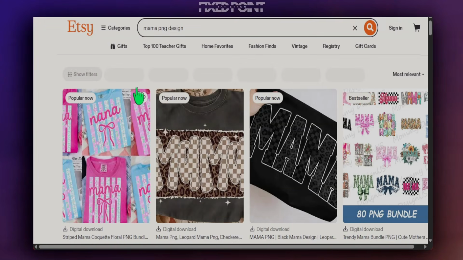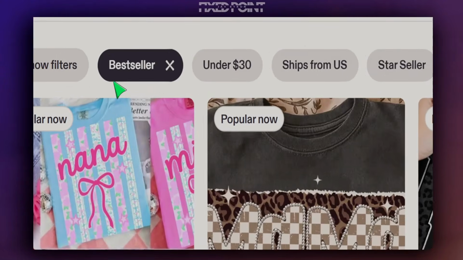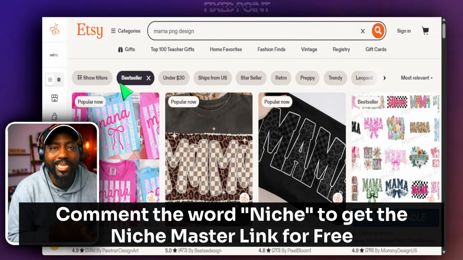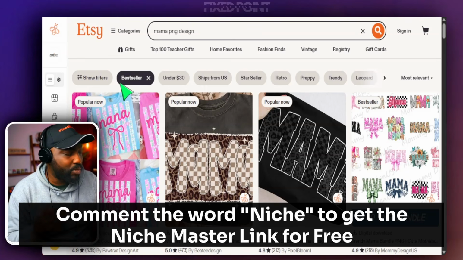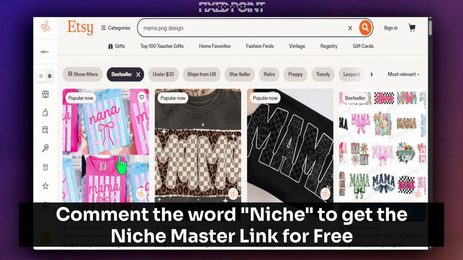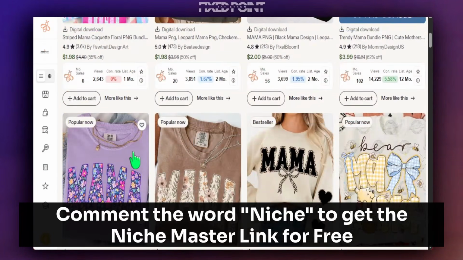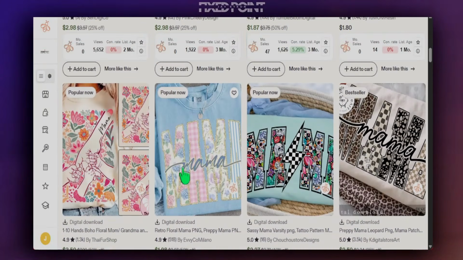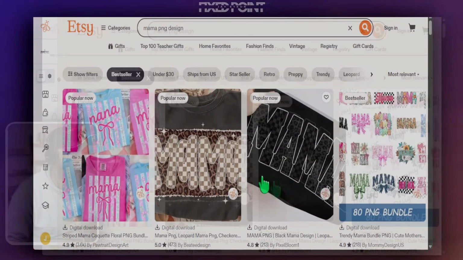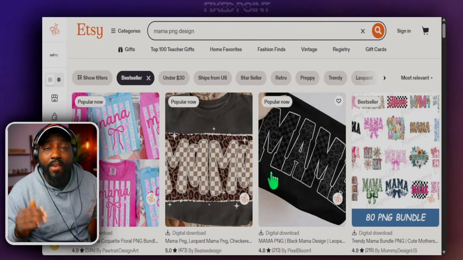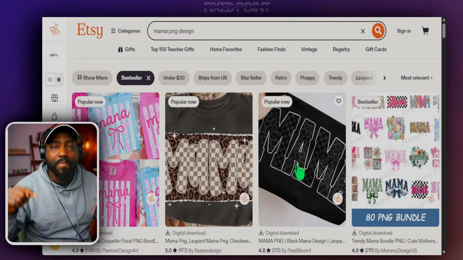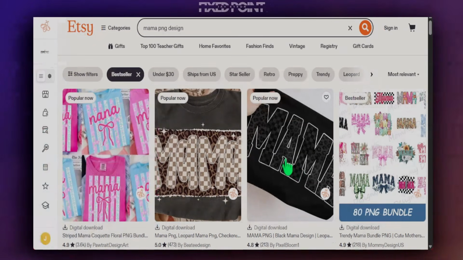That means every single thing on this list has been filtered out to only show us bestsellers. That means everything on this list is making money every single day. And now you have a full master list of products to target. As you see here, we're scrolling down and down, and every single thing on here is a best-selling product. This is going to change the game for you if you are struggling with learning what to create or what to sell. This Niche Master tool is absolutely free, and I want to gift it to you so you know exactly what to target.